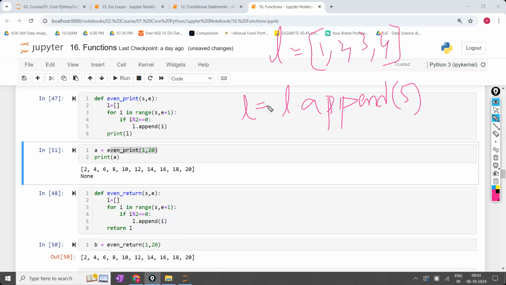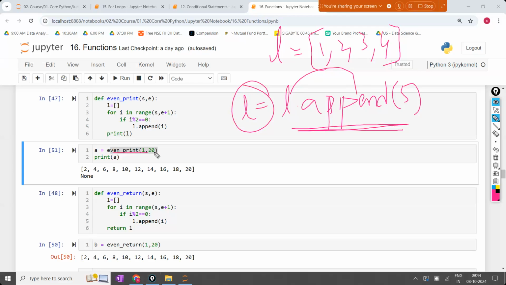Why will you get None? Because when it is executing, it is storing. Means in that line store was done. So store was done already, and again one more time you are asking to store. Store is already completed now. It is already stored in the original L. Again you are asking to store one more time, so it is going to give the output as None.